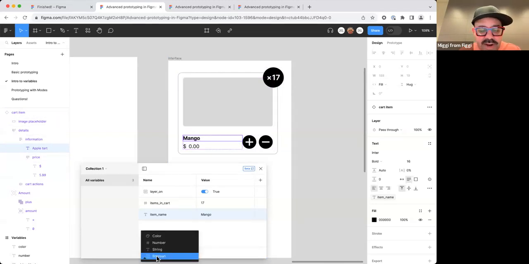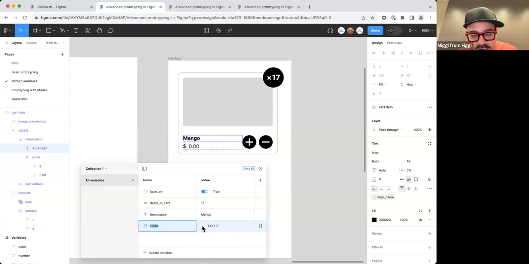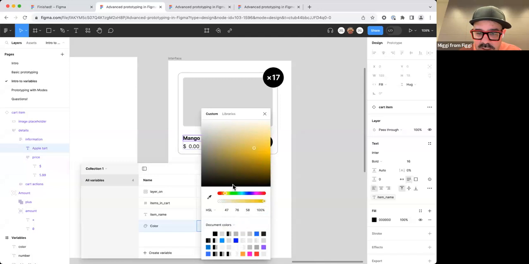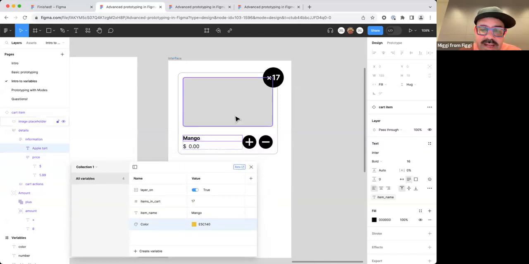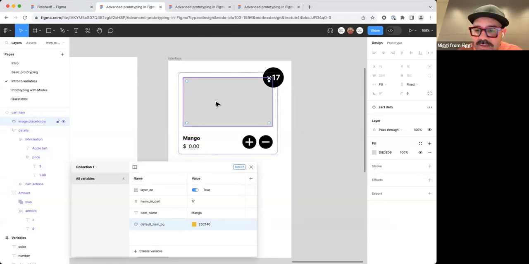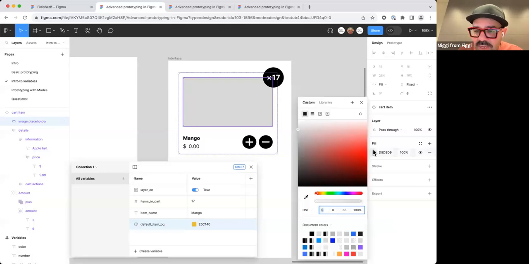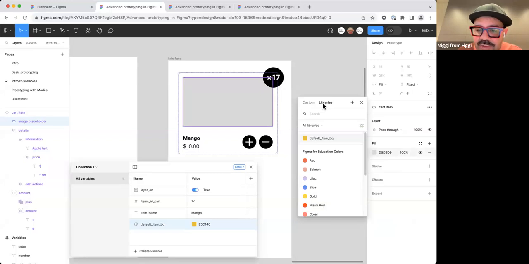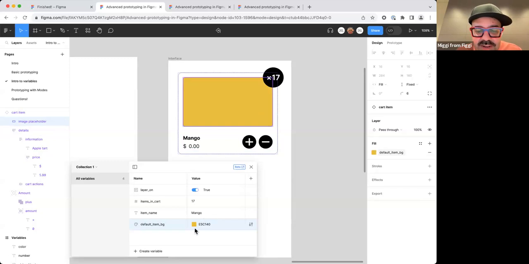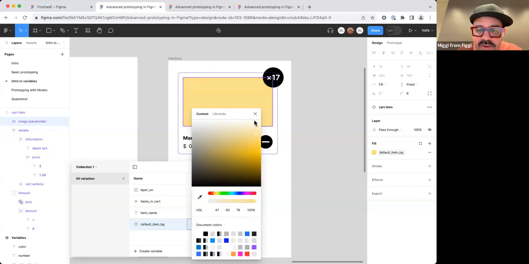And lastly, I can create another variable. This can be a color variable. So I'm going to pick a color here. And this color, let's say I wanted to associate it with a piece of my interface, and I'm going to say default_item_BG, right? It's my background, my little item here. I can select that color, right? It can come over here. And here it's a little bit different. I'm going to go to libraries. And in my libraries, if you've worked with styles before, you'll see your styles. But up here, I have that variable that I just created, and there it is. So now if I make any changes to this, it's also going to update.